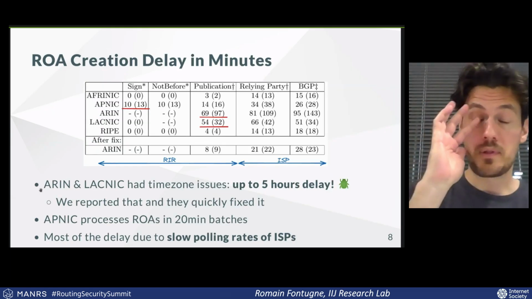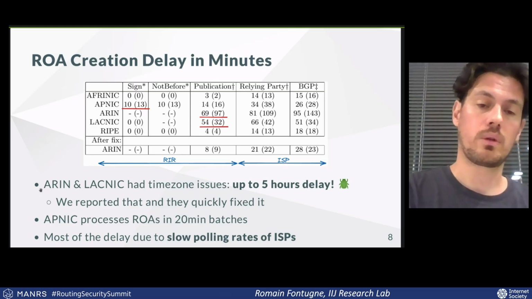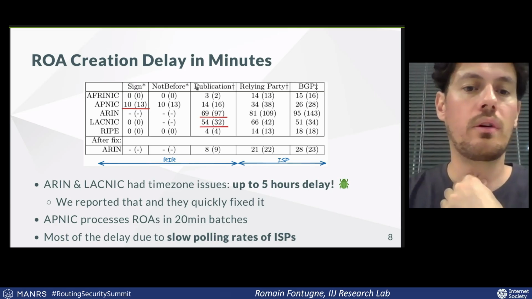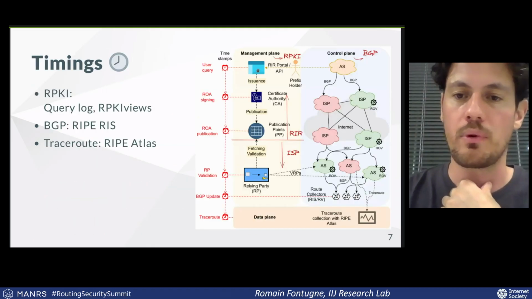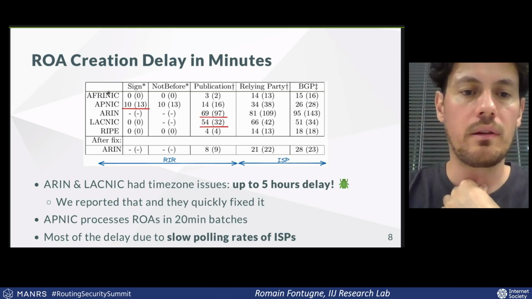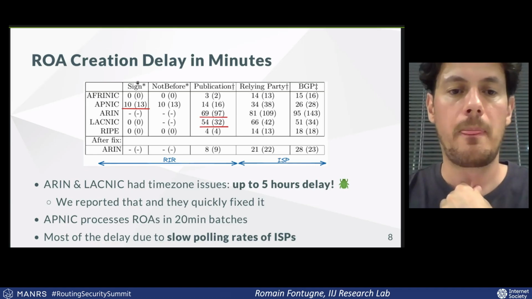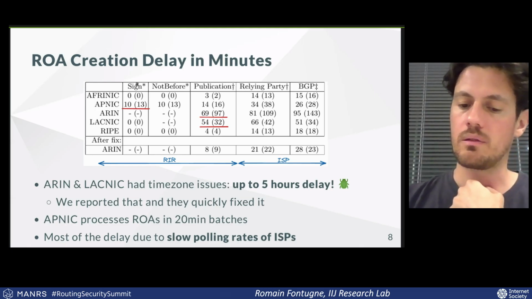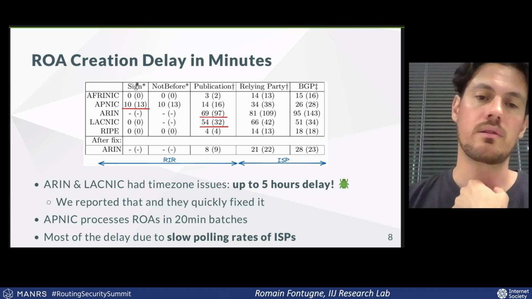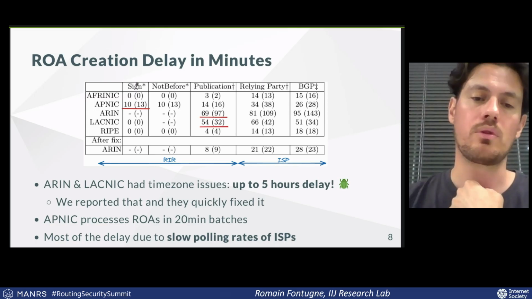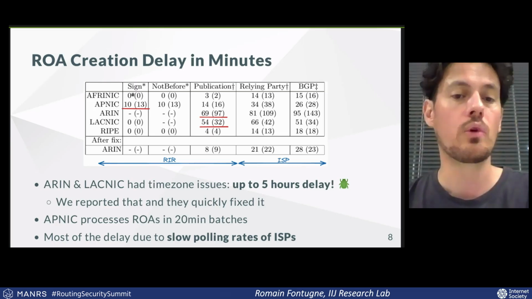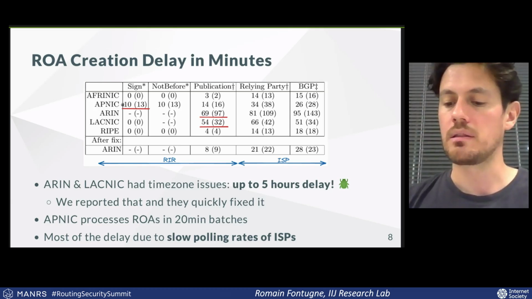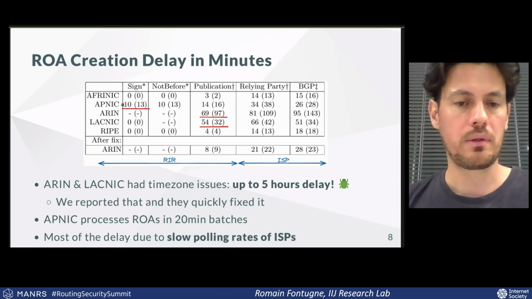This table here gives a summary of the results we had when we create a ROA, so when our prefix becomes valid. The numbers in the table are all in minutes. The columns show different steps, like the different steps we had here in the figure. And the lines show the different RIRs. We saw differences in the RIRs. So the first column is the signing time. When a ROA is created by the certificate authority, there is a timestamp in the ROA that tells us when the ROA was created. We found that this timestamp usually matches our querying time, so there is almost no delay. When we query the RIRs, they usually create the ROA. The exception here is APNIC. We found that APNIC on average has about a 10-minute delay.